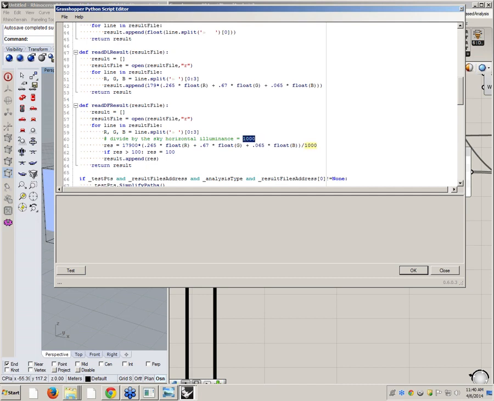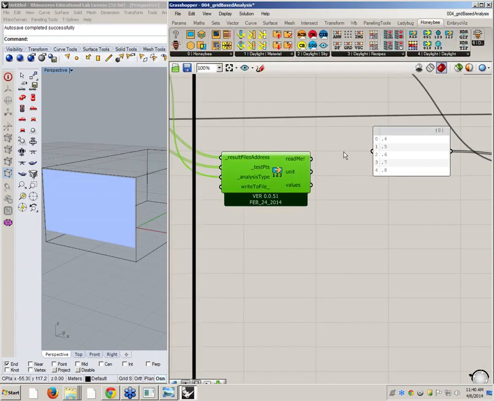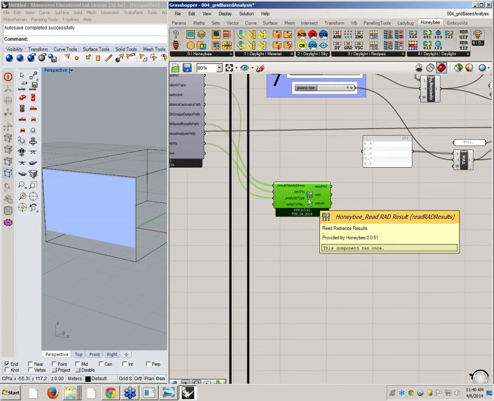So I divide all the values by 1,000, whatever I get. This is how it calculates the daylight factor, as I said. But a cloudy sky, of course, is 10,000. It's not 1,000, but anyway.